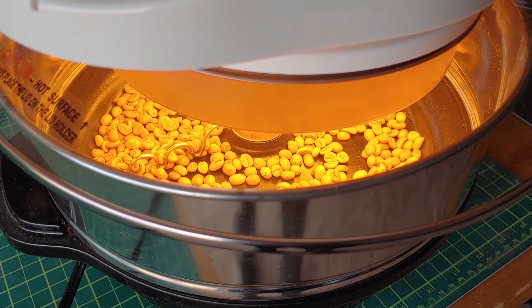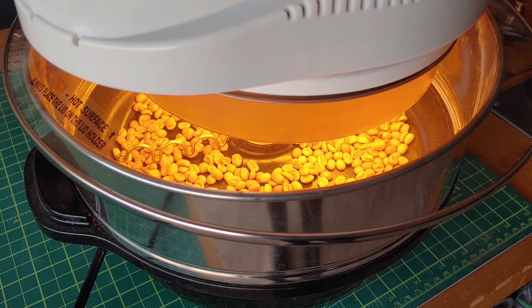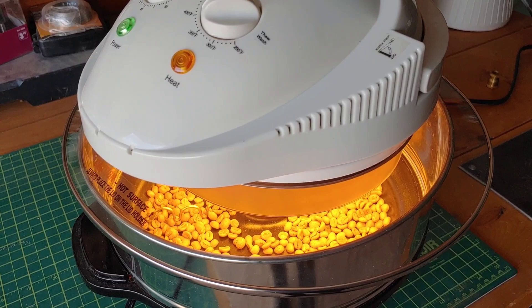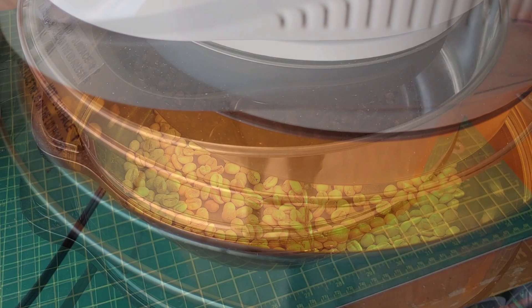I do like the fact that there's a nice bright light — it's a quartz halogen heating element — and it really lets you see in. You are influenced by the color, however; it's a yellow golden light that might not be so optimal for checking your roast color. I'll have to use first crack and second crack as well as smoke points for information as to how far along the roast is. It's been going for about two minutes now and I can already see some chaff flying around inside — you can really see the amount of chaff starting to increase.